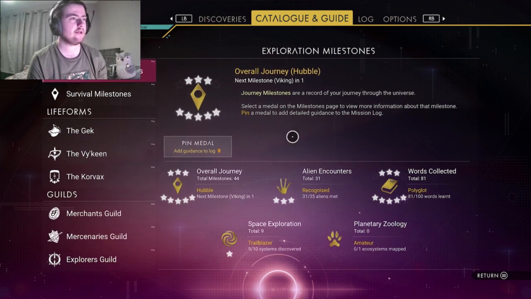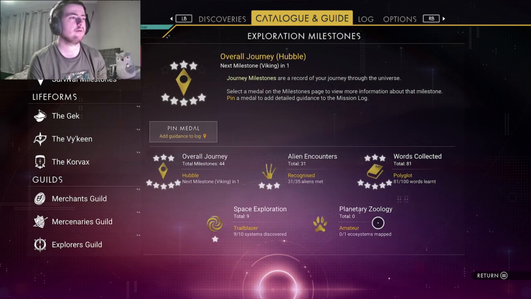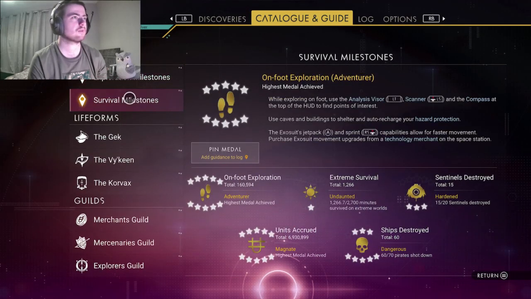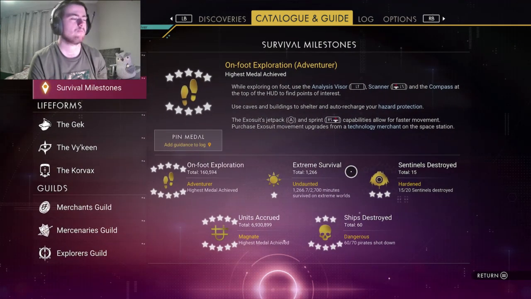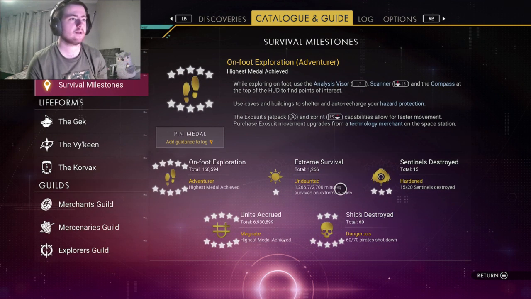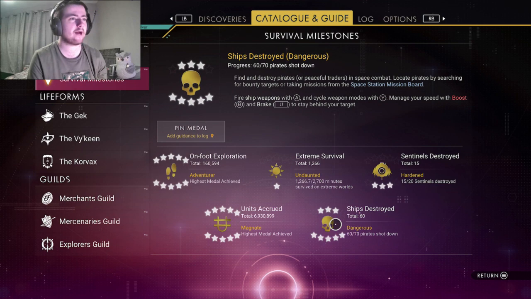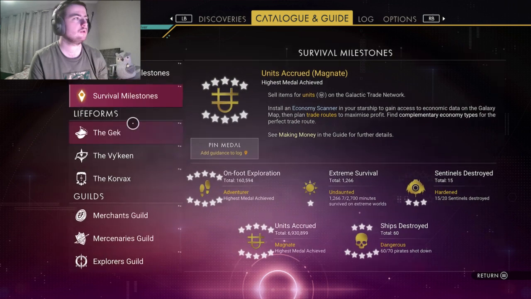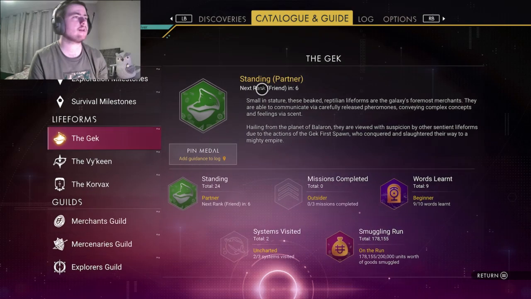Okie doke. Alien encounters, sure. Words learned. Ecosystems mapped, oh, okay. 9 out of 10 systems discovered, sure. Survival milestones. On foot exploration. Adventurer, cool, highest medal achieved. Extreme survival. Oh, extreme worlds, we've got a survival. Many minutes on extreme worlds. Sentinels destroyed. Pirates shot down. Got 60 out of 70, so if I shoot 70 more pilots down, units accrued. Sure. The Gek. Standing partner. Next rank friend in 6. Okie doke.